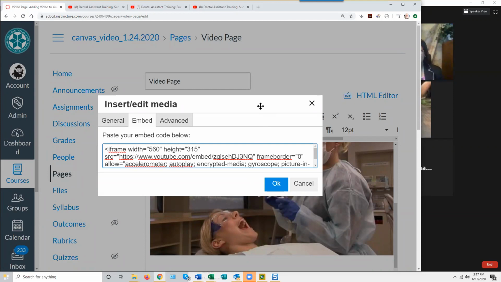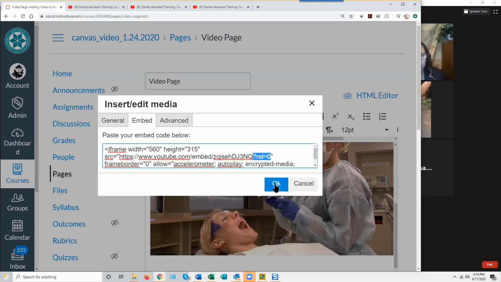And I type the following magical incantation. Question mark, REL, lowercase, equal sign, and a 0. Not an O, a 0. So that's the magic incantation. Question mark, REL equals 0. And it's right inside that quotation mark.